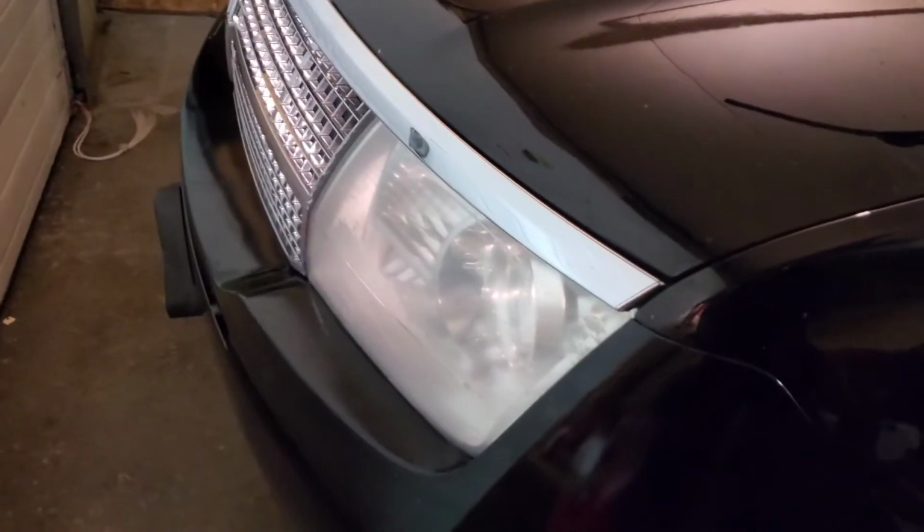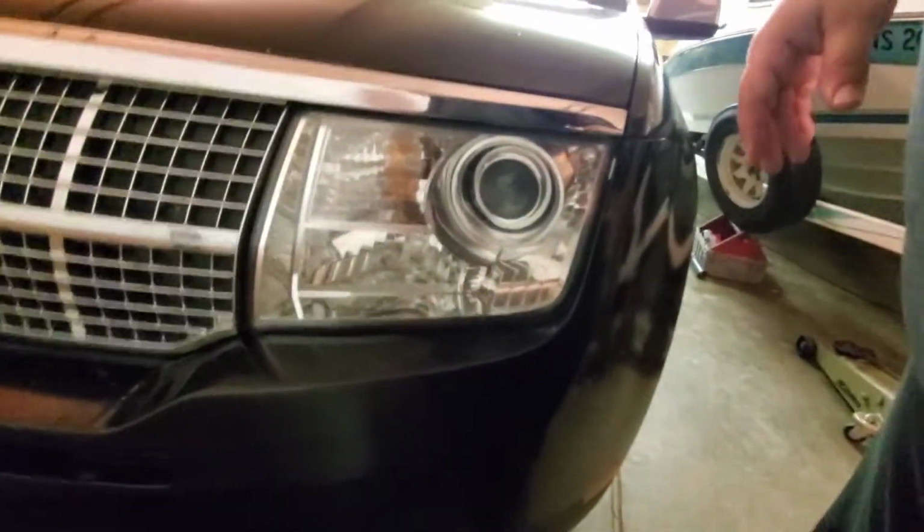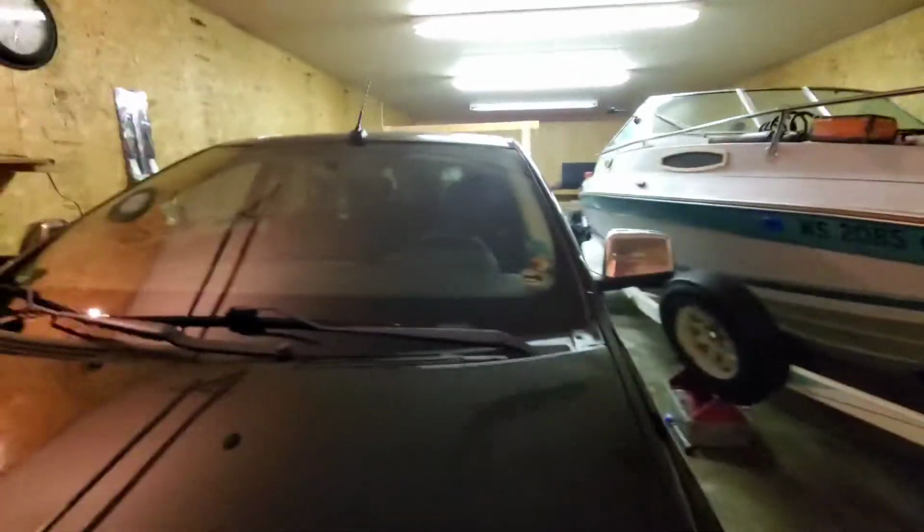That's done. Now we're gonna go ahead and get this stuff off the lights and see how we did with those. Be back in a minute. All right, y'all, so we're back. I just got done doing the finalization on the lenses. I don't think I have to wait for it to really dry, but you can see it's a night and day difference. So definitely works for sure. Definitely works. Night and day difference, guys. Matched with the front that we blacked out. That's looking good. Got nice wipers on there.